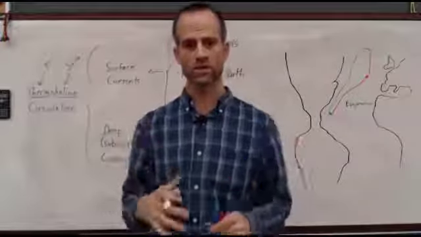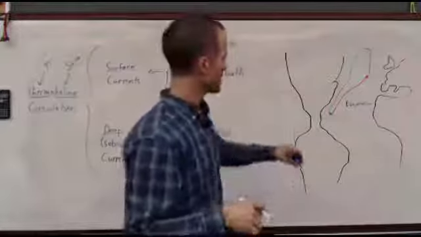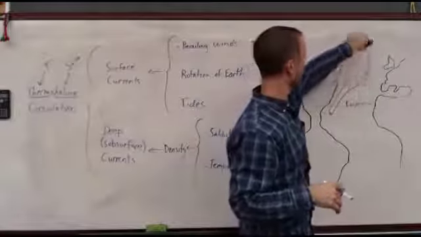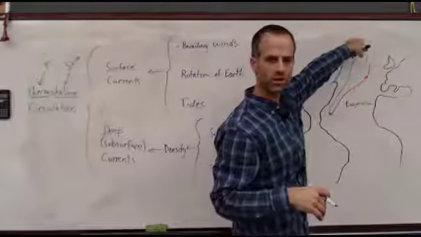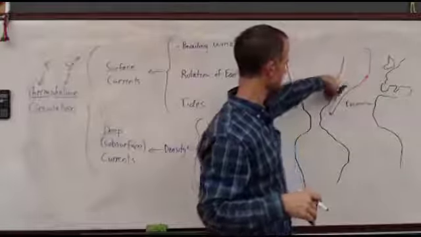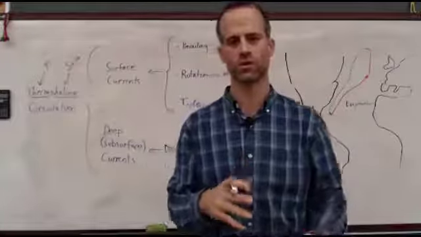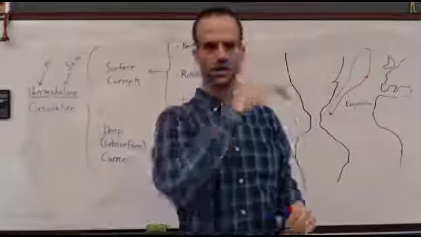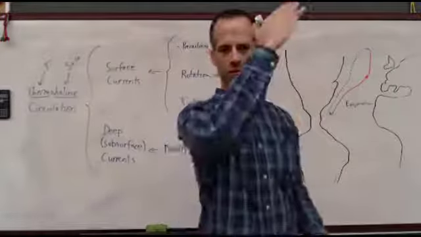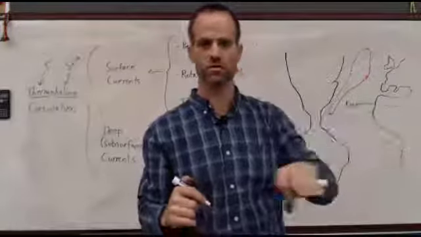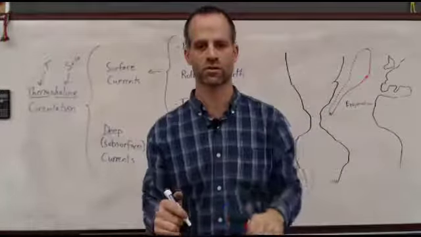When you look at that circulation, what tends to happen is that warm water travels along the surface and then gets cooler, sinks deep into the ocean, and then comes back up to the surface again. So we're looking at two types of currents. We have the surface currents going north in the northern hemisphere, and then we have the deep currents, which is the water coming back under the surface.